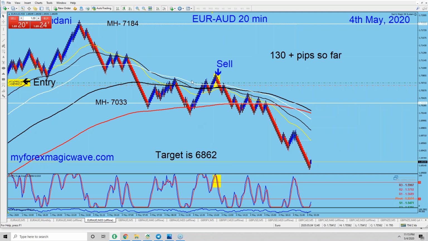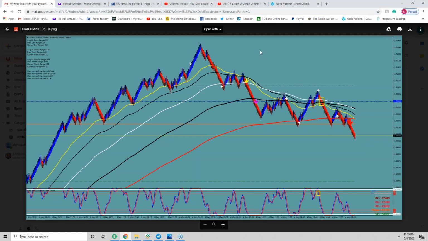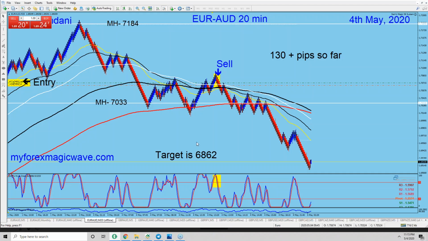But the reason that I'm showing you this is that somebody else also took this very nice and clean trade. Let me show you if I can. Here, look, this is the chart I got in the mail. This subscriber just joined, probably not even a month, just a fresh newbie, maybe a week or two, right? And he took the same entry. You can see here, this is his entry. So there's somebody else seeing what I saw, and he took the same entry, and you should all be taking something like that. My entry is around 70.71, 70, and I'm at 69.20. Okay, so this is what I'm talking about.